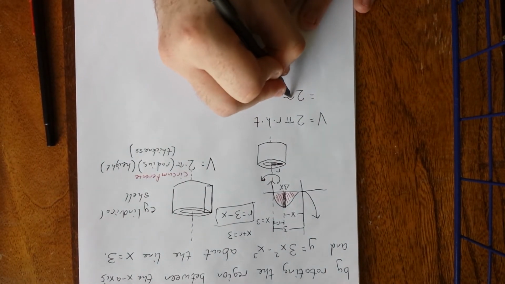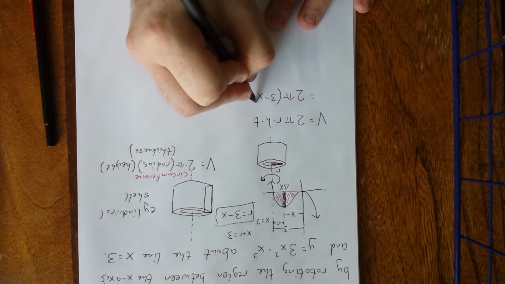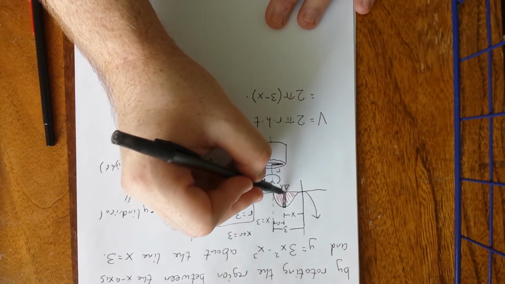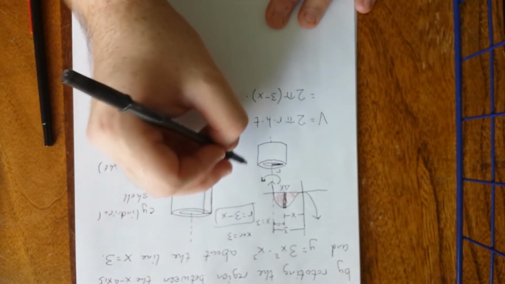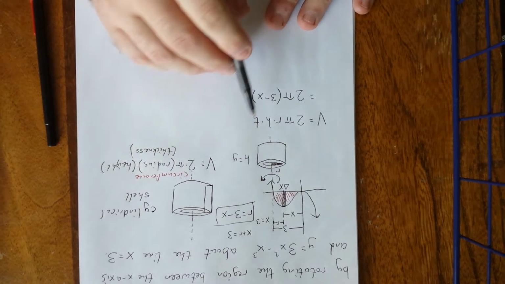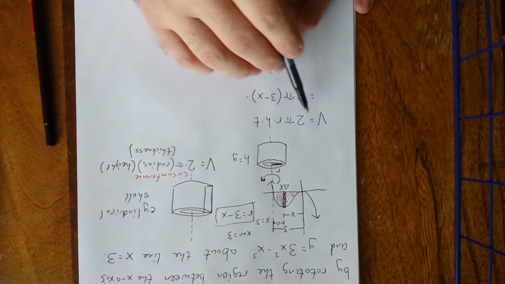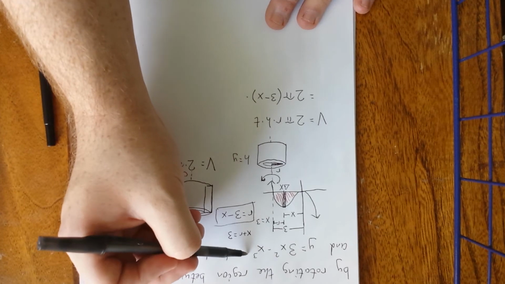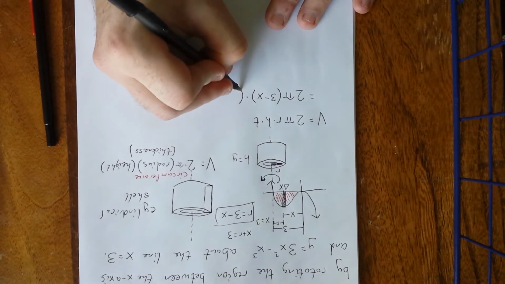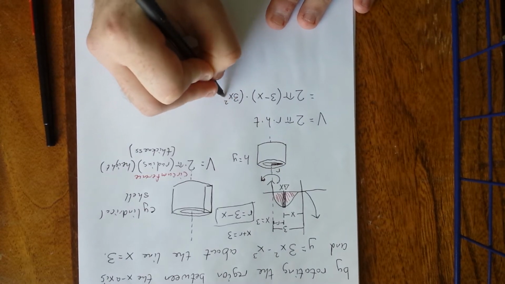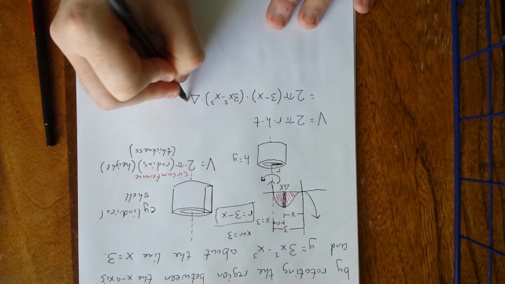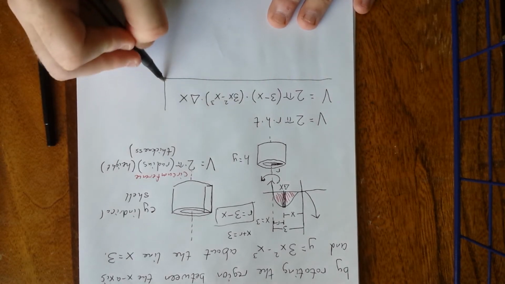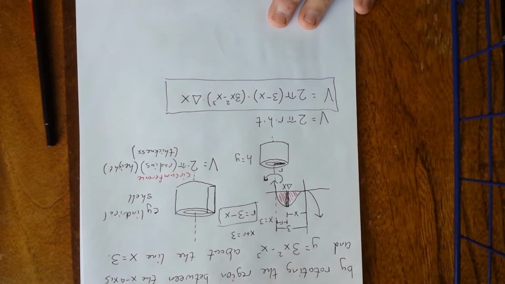So we got 2 times pi times the radius. The radius is going to be 3 minus x. Now for the height of the cylindrical shell, you see that the height of the sample rectangle just extends from the x-axis up to the curve itself. Well, that would be y. So the height is equal to y. However, we also know that the thickness is delta x, which means that everything here needs to be in terms of x, not in terms of y. However, the curve was given to us back up here, y is equal to 3x squared minus x cubed. So that will be our height. And then, as we already stated, the thickness is going to be delta x. So this is your volume expression for a single cylindrical shell.